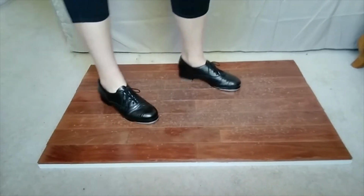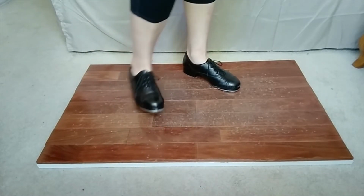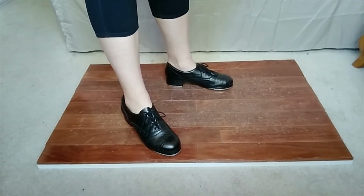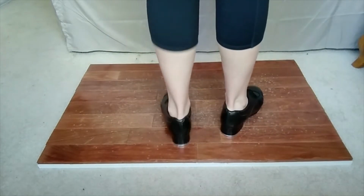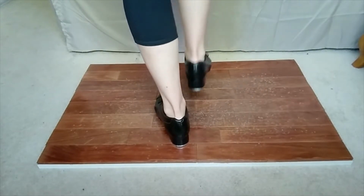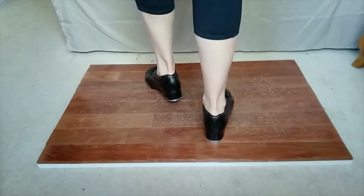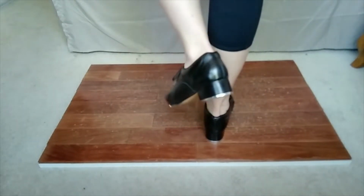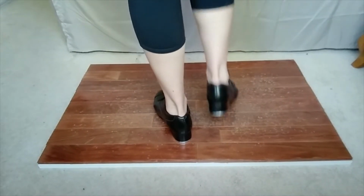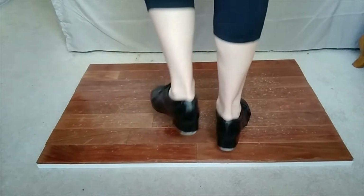Good. Nice job. So the quadruple, you're going to take out all flaps, and now you're going to change them to shuffles. We already changed that first flap to a shuffle. We're now going to change the second flap to a shuffle as well. So you have stomp, hop, shuffle, step, starting on your right foot. Now instead of going flap step, you're going to go right into a shuffle step. Starting on your right foot again, you have stomp, hop, shuffle, step, shuffle, step.